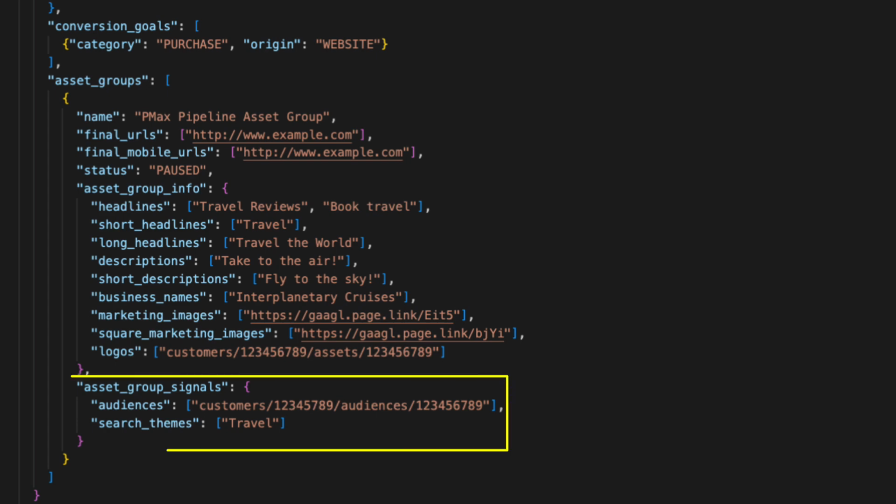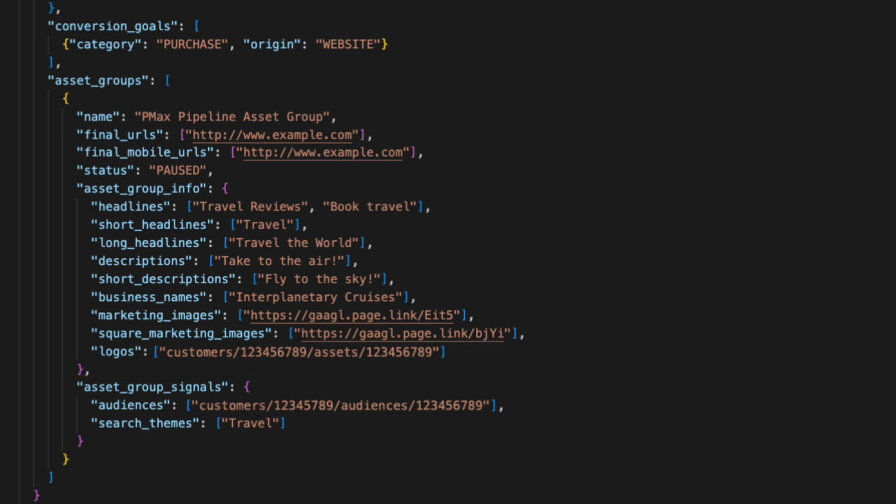For example, our asset group signals are organized by type in each asset group's signals field. Each asset group signal can either be an audience or a search theme. Audiences are represented by a list of audience resource names, and the search themes field is a list of text strings, the actual search themes. You may also notice that our conversion goals are a list of category and origin pairs.